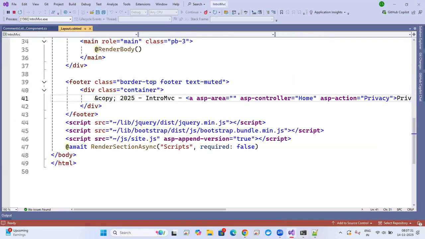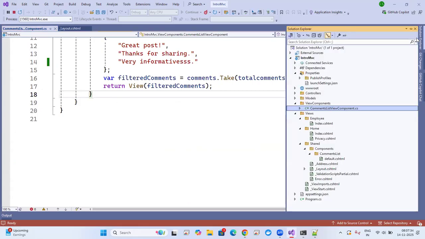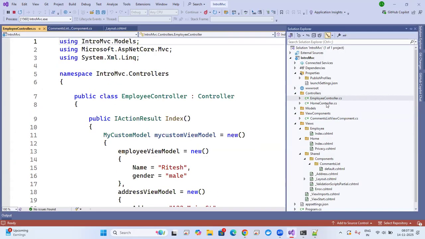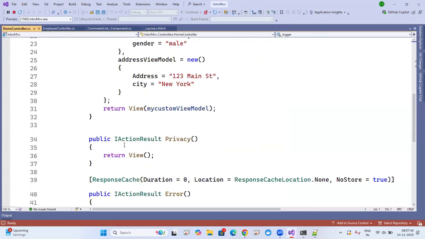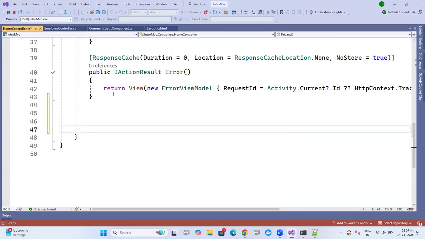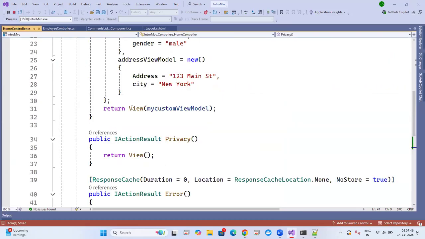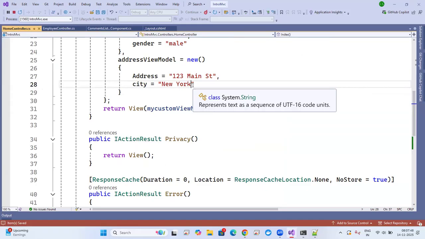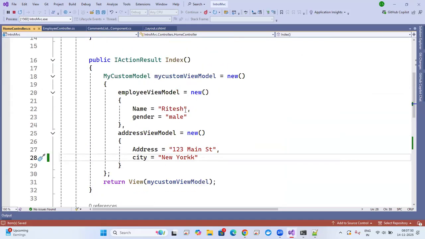Just one second. We have the controller. Only some space I have given here.